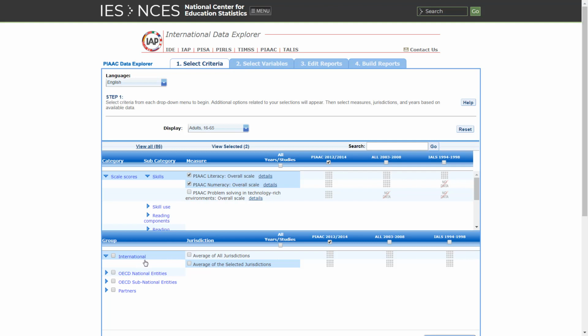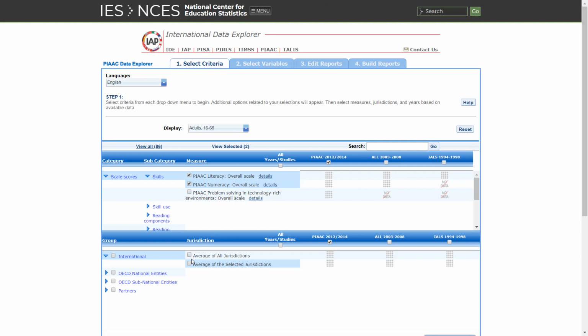And the first jurisdiction listed is the average of all jurisdictions. When selected, this provides the average of all OECD, national and subnational entities and partners that are included in the NCES IDE. This average stays the same regardless of the other specific jurisdictions selected.